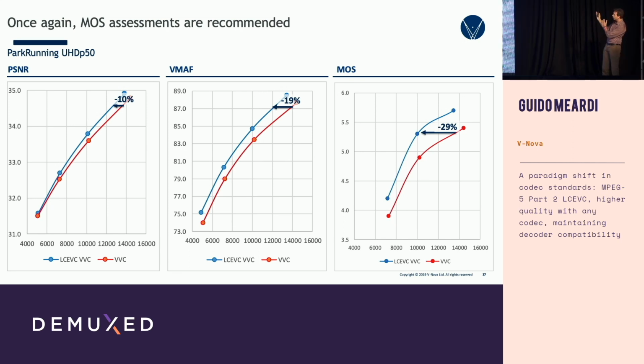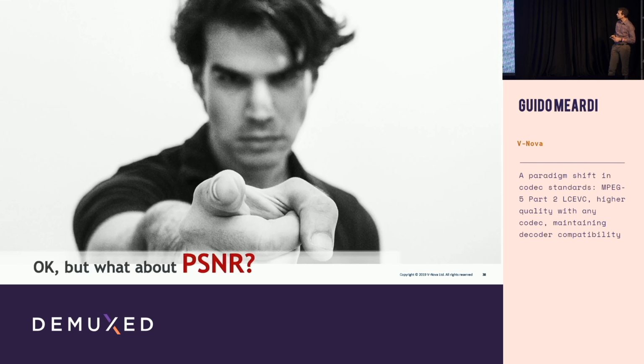And also metrics is a consistent story. Again, PSNR, VMAF, MOS. This is one of the lucky cases where PSNR doesn't cross over. Who knows why? But we take it, nice. And VMAF and MOS, again, showing that MOS is typically better than most, so it's advisable to always do subjective tests, at least up until we crack how to evaluate this with metrics. But still, metrics tell a story. So what about PSNR?